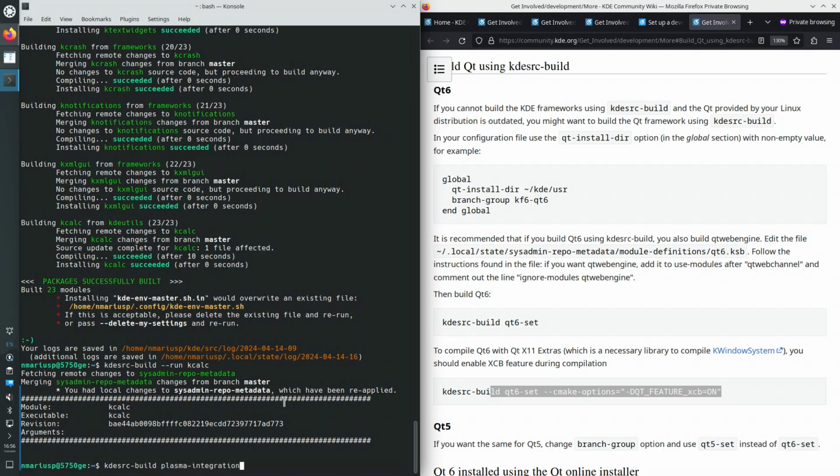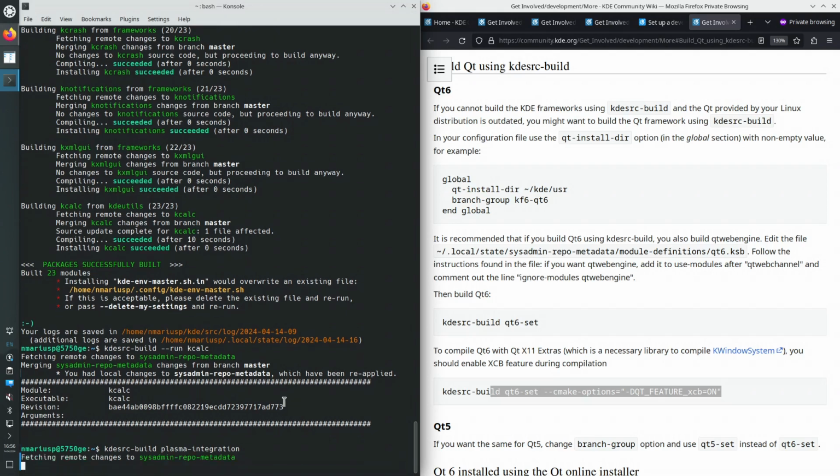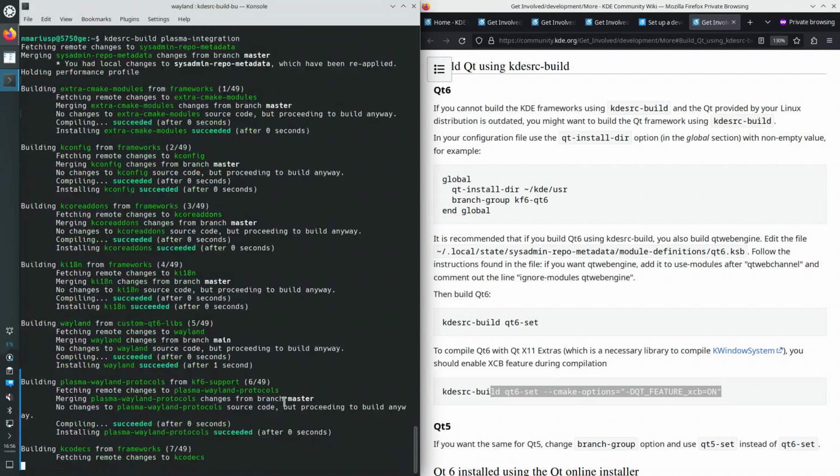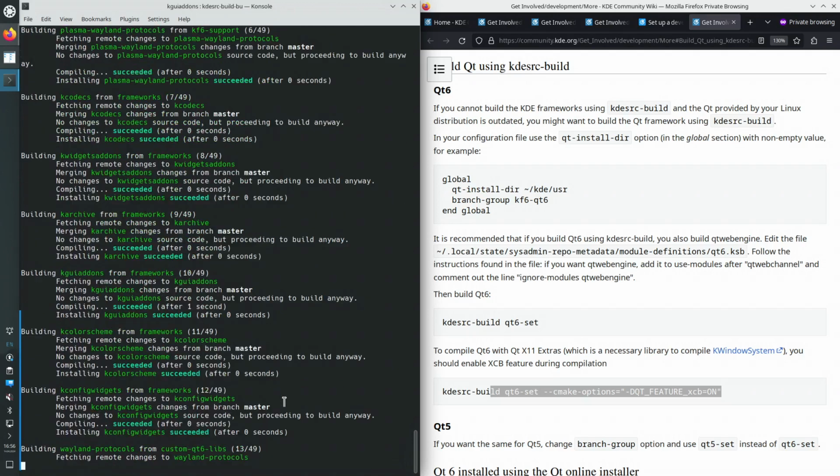Because we want to use the same themes in our KDE Plasma that we're running and in the applications that we have just built using kdesrc-build, and we're now running them using kdesrc-build --run. That's 49 mostly KDE Git repositories.